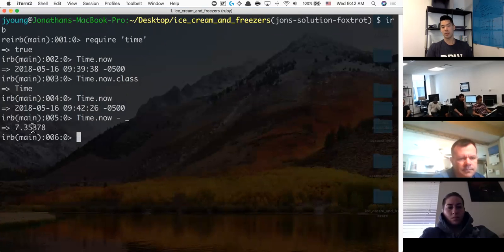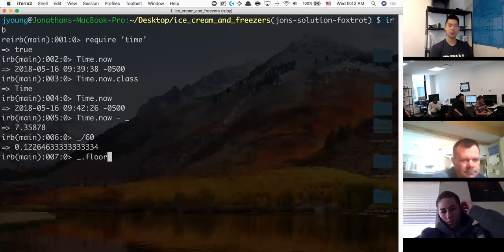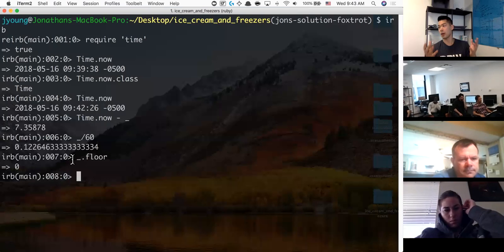This whole thing is in seconds right over here, so maybe we can transfer this into, I guess, minutes. How do I transfer seconds into minutes? Divide by 60. Yeah, this divided by 60, and I can round it down, right? Probably something like that. And then we will just do this dot floor, and that just brings me back down to 0. Obviously, some time will elapse when we're actually running this program, so it'll be like 400 seconds divided by 60. I don't know, was that 6.5 minutes or something like that? And it'll round down to 6 minutes. That's how long it's been on the timer.